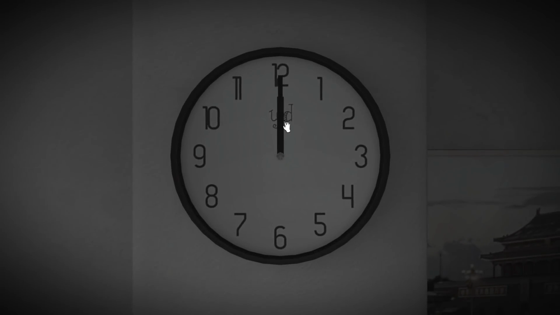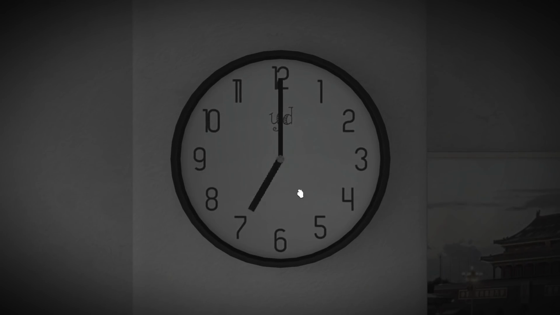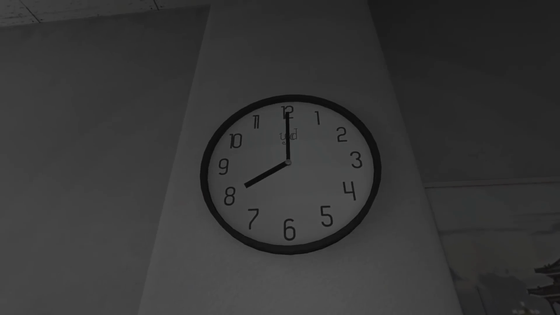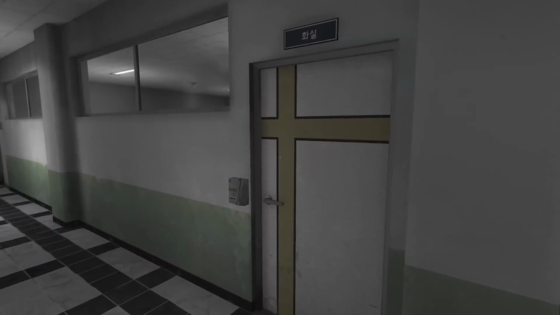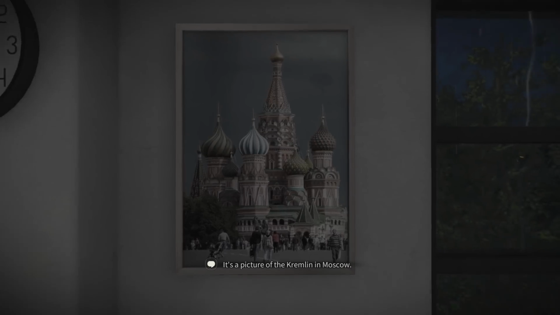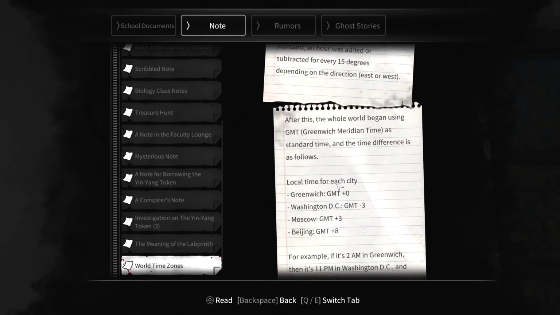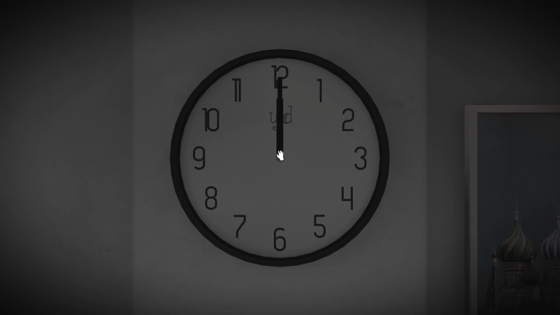Hopefully we can actually move this now. Yeah, that needs to be at 8. So that should be right. And now I think there was a clock in this room. Yeah, there is a clock here. This is Moscow. So let's have a look at the Moscow time. Moscow was +3. So this should be 3 a.m. then.